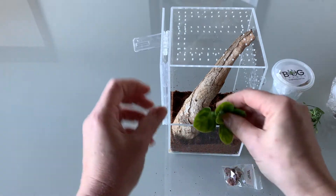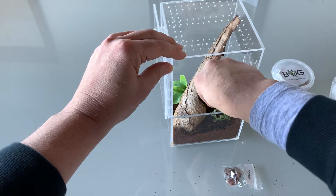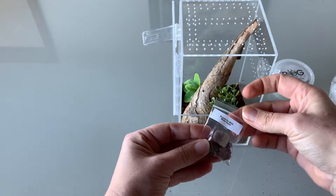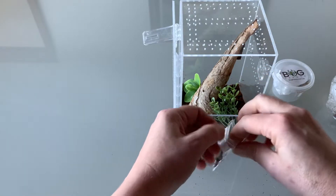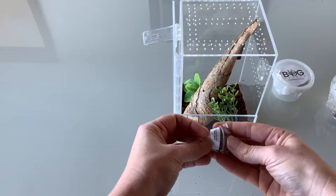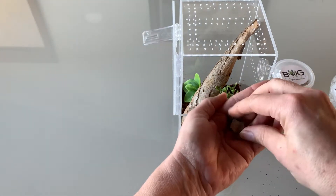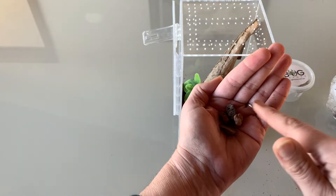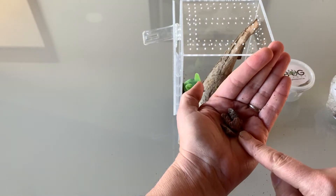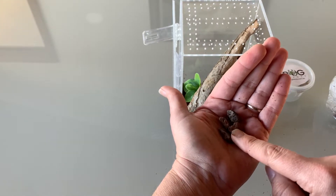The next thing you can do is add some of your plants. And lastly you want to add your scoria to a little water bowl — normally we use the lid of a milk bottle top or anything else that's quite shallow. You'll be placing the little scoria rocks inside the bowl and then misting or watering these little rocks only. This ensures that the spider or its prey like crickets, if they accidentally hop into the water bowl, don't drown — they can still climb out.